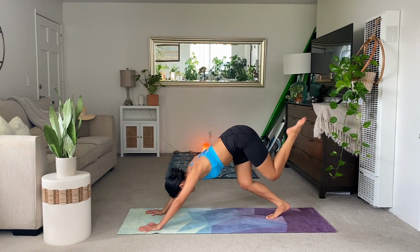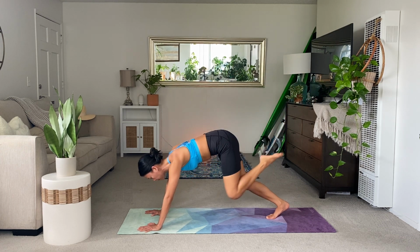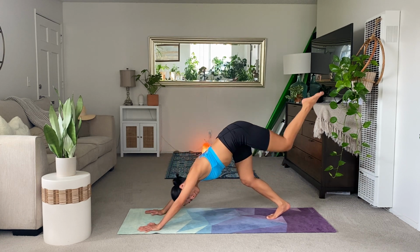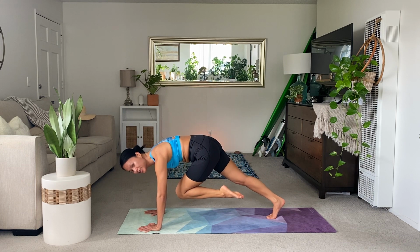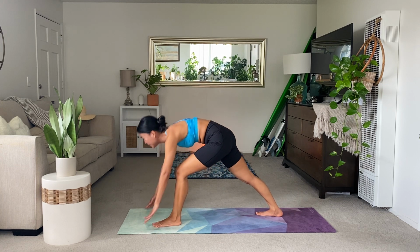Inhale, left leg up. Keep your arms straight when you shift forward. Exhale, shift forward. Inhale, left leg up. Exhale, shift and hold for 1 inhale. Good. Exhale, plant the left foot forward. Right heel down, warrior 1. Inhale, rise.